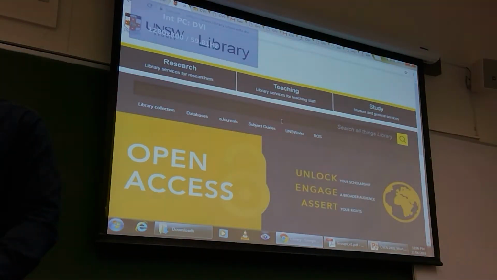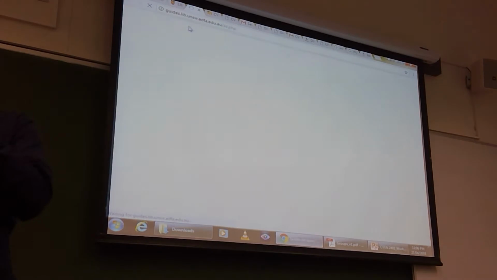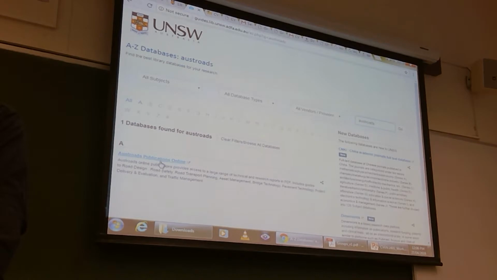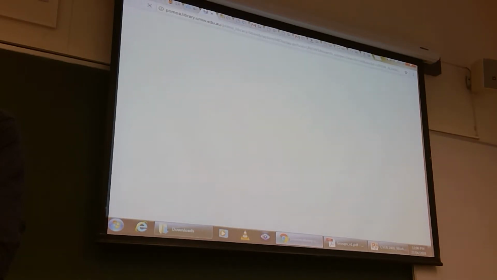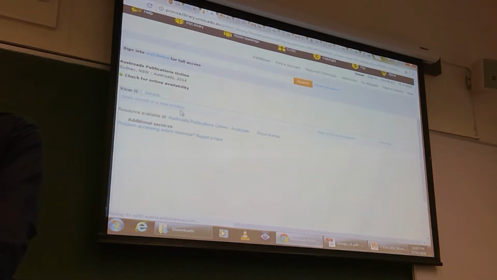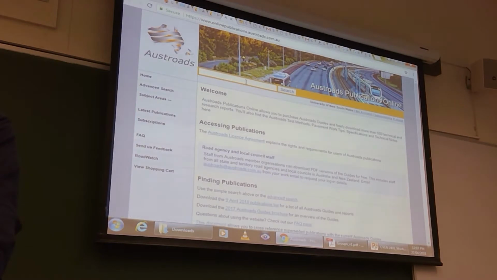So this is probably important. If you want to go to UNSW Library, you go to library databases. You type in Osroads. So UNSW Library databases, you go to Osroads. Click this, click this again, view it. It's also UNO. Click that. Click this again. You'll end up at Osroads, logged into your University of New South Wales account.